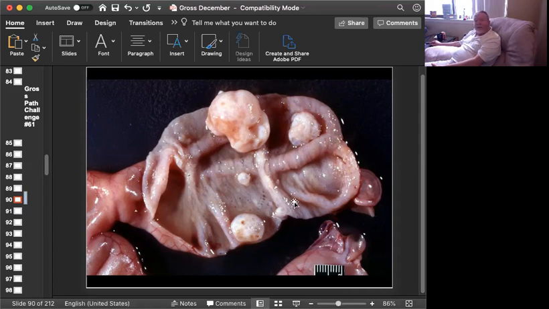endometrium, it's cystic endometrial hyperplasia, but I want you to notice these large focal areas of hyperplasia. Cystic endometrial hyperplasia is not always a diffuse finding. There's a little fluid in here, so maybe there's a little hydrometra too. It's not always a diffuse finding. It can be focal or multifocal and form these large polypoid projections as well as this mild diffuse change, but we have this marked focal cystic endometrial hyperplasia. So it's not always a diffuse change. Sometimes you'll see these large polypoid areas within the mucosa. It's still cystic endometrial hyperplasia.